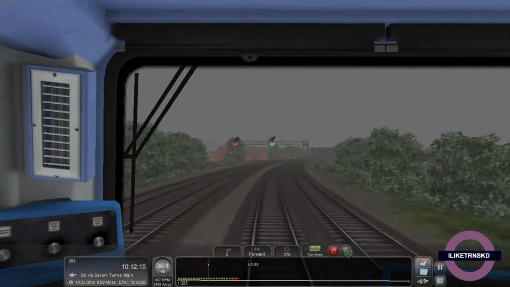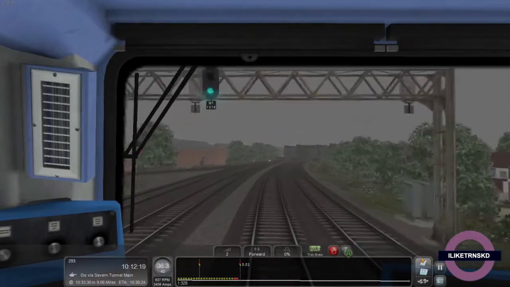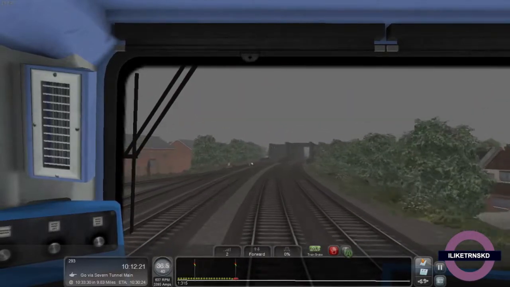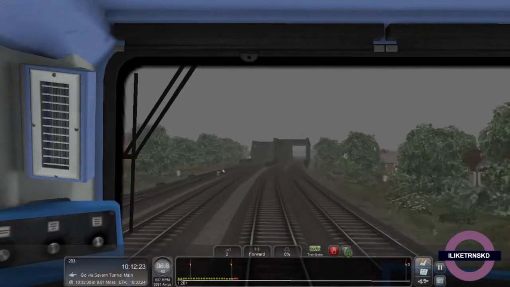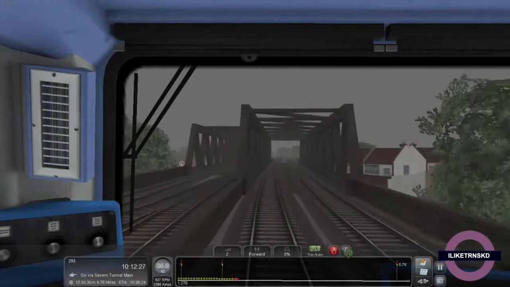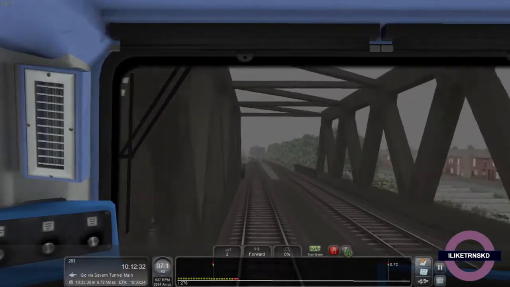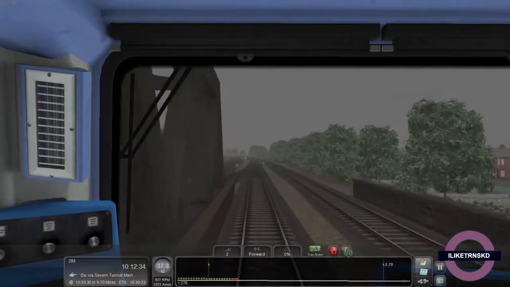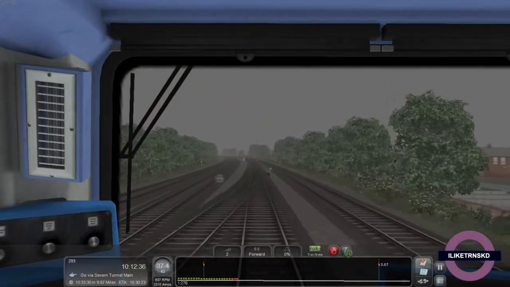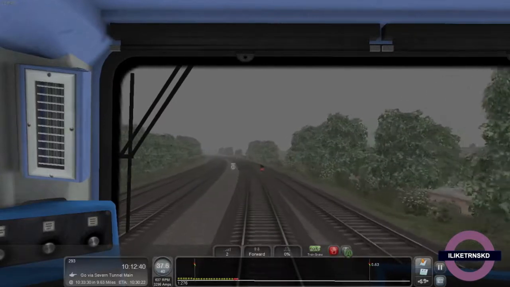Come on, speed up, speed. But no, I guess it's stuck at 40. Well, that's how I get 75, but we can stick with 40. Yeah, probably because we are on a freight line. We are on the freight and commuter line, so that's understandable.